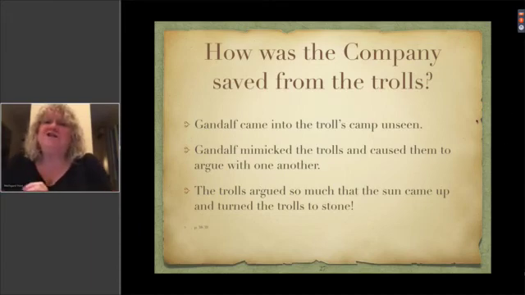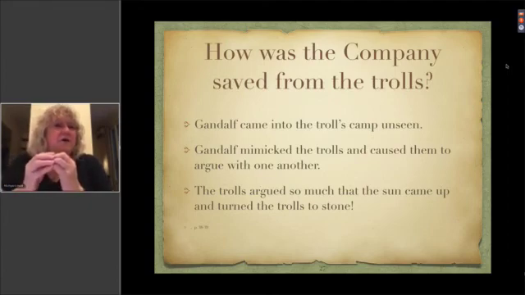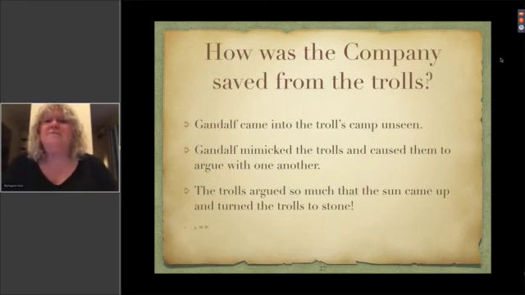I see I have a few more questions here. So let's take a look at that. Do the trolls eat the birds? I think trolls will eat just about anything they can get. Were the goblins at peace with the trolls? That is an excellent question, Will. I am not sure about that. I don't know that I've ever read anything about goblins and trolls either working together or goblins and trolls fighting one another. So that's something that we're going to have to find out about. Excellent question. Thank you, Will.